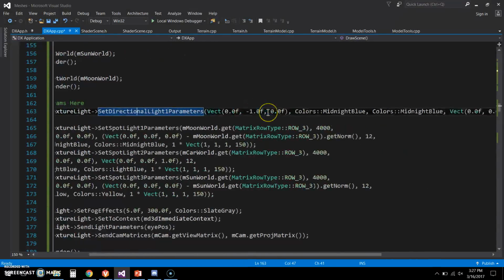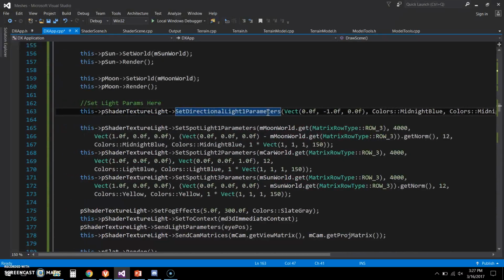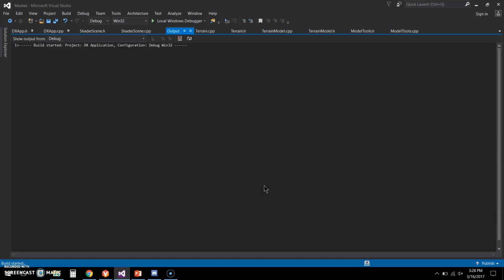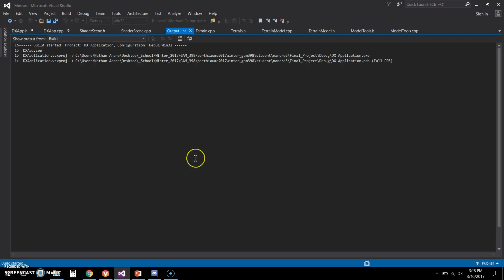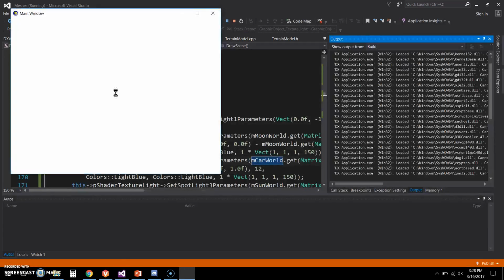So I set 1 directional light that has the midnight hue, and 3 spotlights. 1 comes from the moon, 1 comes from the sun, and then 1 comes from the car. The directional light goes straight down on the y-axis.